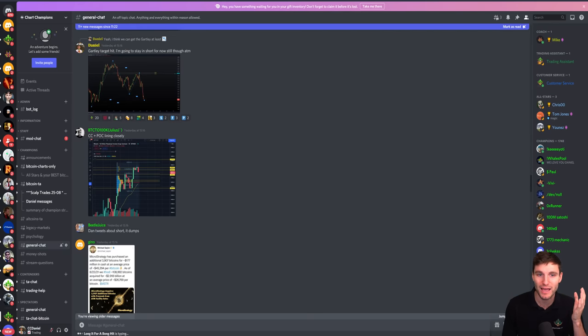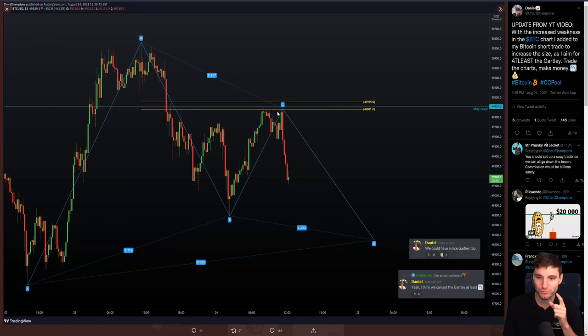What I was recognizing is that we have a Gartley on our hands. There are a few things you need to pay attention to here. The original short that I had taken off of point C here was a scalp short position - I was just aiming to hold it for the day, a day trade type trade. I was not envisioning holding this as any sort of swing trade when taking it originally. Then we have to react to what the charts are showing us. What I recognized - while we were trading at about 49,200 - is we clearly have a Gartley on our hands. We bounced off the CC at point B, off the CC at point C, and now we are very likely heading down for point D.